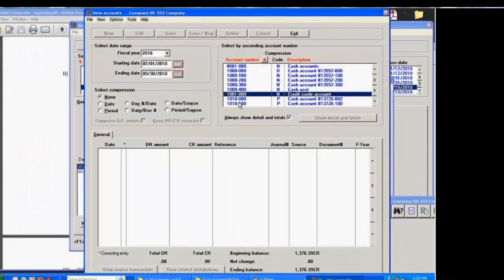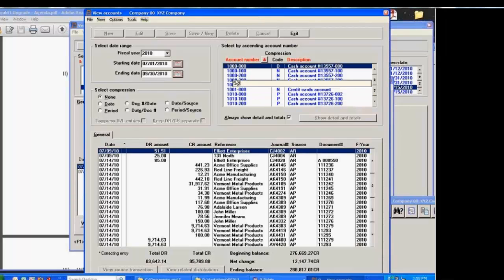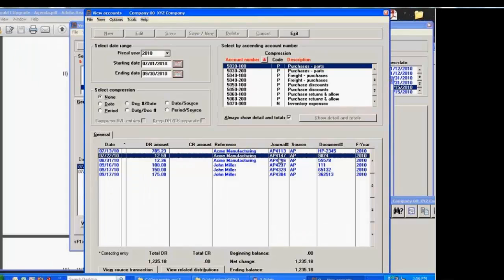Oh, by the way, one of the neat features of the lookup is as long as the lookup has been highlighted, I can just start typing in here and it'll go to the closest match automatically. So that's pretty nice. It'll jump through this stuff. So here we're down to 50/30/100, and I want to find my 720. There it is. There's my transaction.